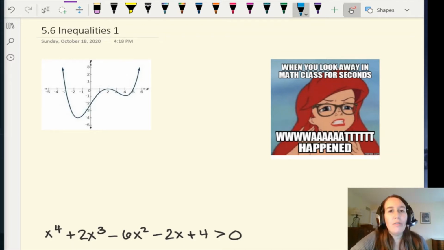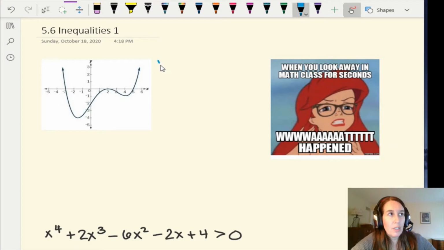So for our first video, we're going to be looking at a graph and deciding greater than or less than from a graph. In later videos, we will learn to do this algebraically from an equation. Okay, so starting with inequalities by graph. Let's say we're given this graph. Hopefully you know whether this is a polynomial or a rational expression. Think about that for a second and why you know it is.